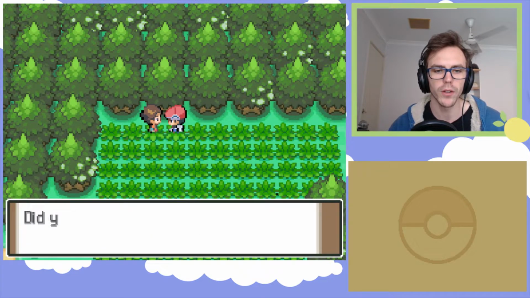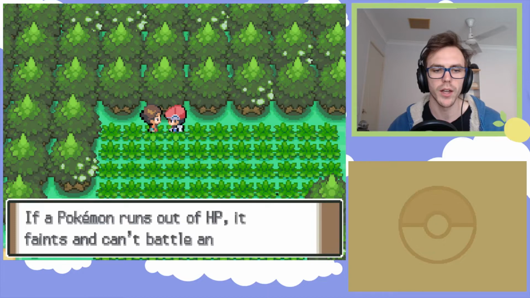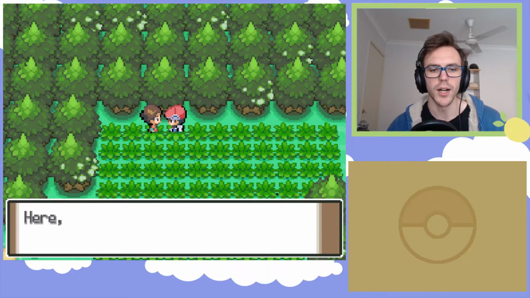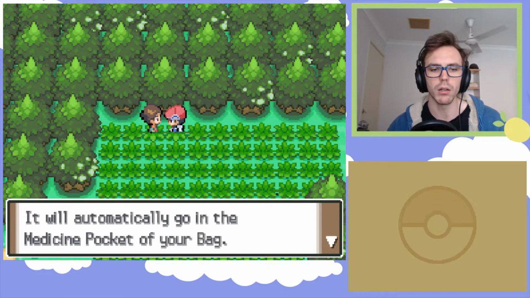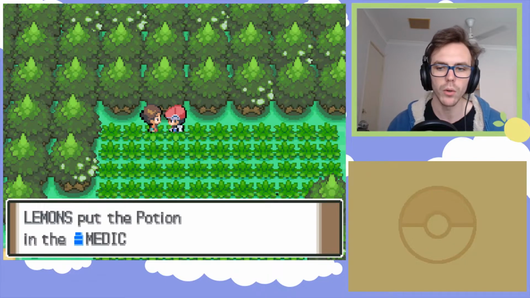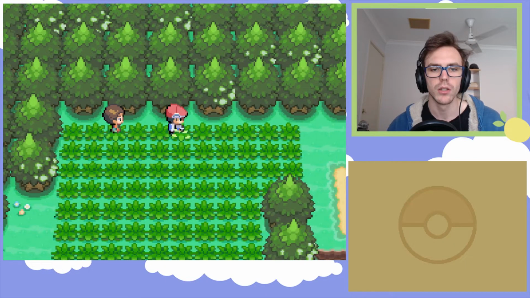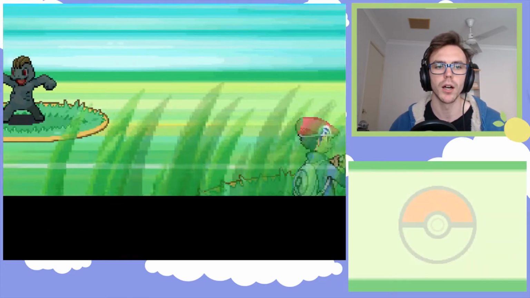What do you do? That Pokemon's health is measured in hit points, and if it runs out of HP, it faints. Alright, thanks. I'm guessing this is just a tutorial section. Automatically, the medicine bag obtains the potion. Alright, sweet. We're in the tutorial. Alright, cool. I was gonna say, if we keep talking there, dude, it's gonna get hard.